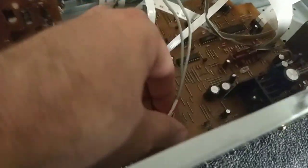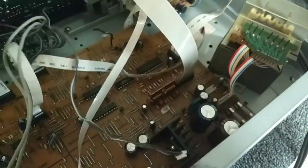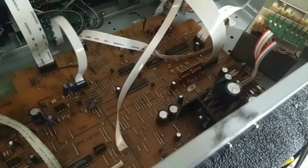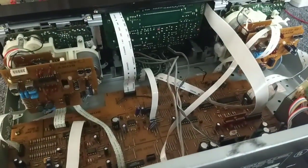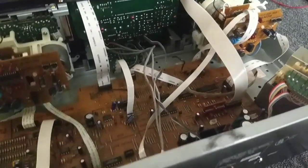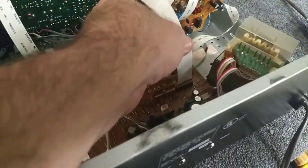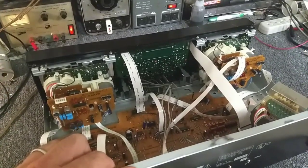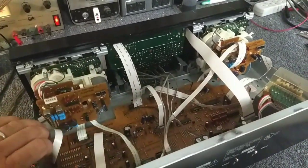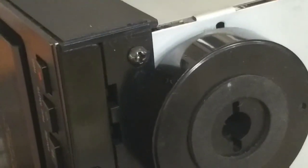These are signal cables for the playback chip. Then you've got cables that go to and from the front panel - this is your audio output, and this is a control for the speed of the motor. Most of the common models like the TCWR 521 just have one big flat ribbon cable that carries everything to the front, whereas this more sophisticated model has multiple front panel cables. You may wish to mark where they go with Sharpies.